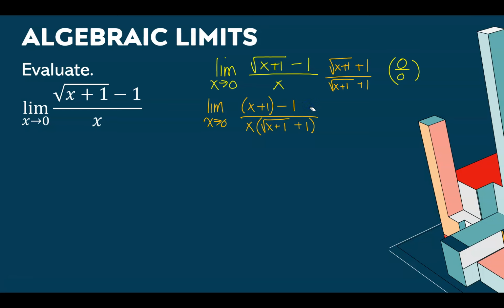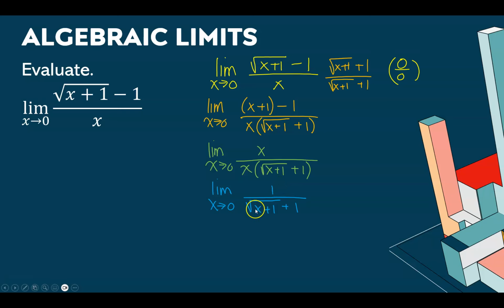Now in the denominator, remember where we're going. So we want to keep this x by itself because we want to remove that discontinuity. Okay. So pretty clearly, easy algebra in the numerator. We can subtract 1 and we just get x. And so now notice as x approaches 0, 0.1 over 0.1 is going to be 1. Negative 0.1 over negative 0.1 is 1. Negative 0.01 over negative 0.01 is 1. We don't need that pair of x's. So we'll just ignore them and do another limit that has those x's removed.